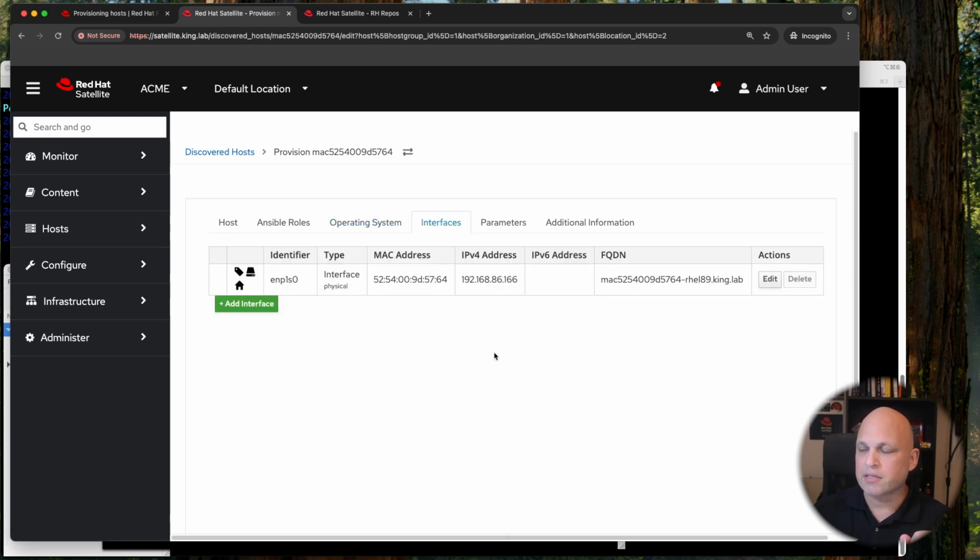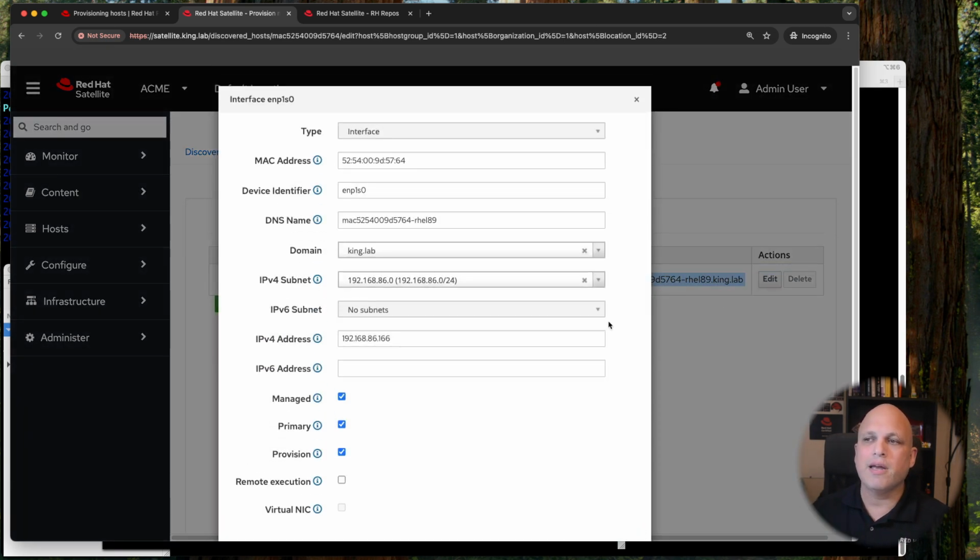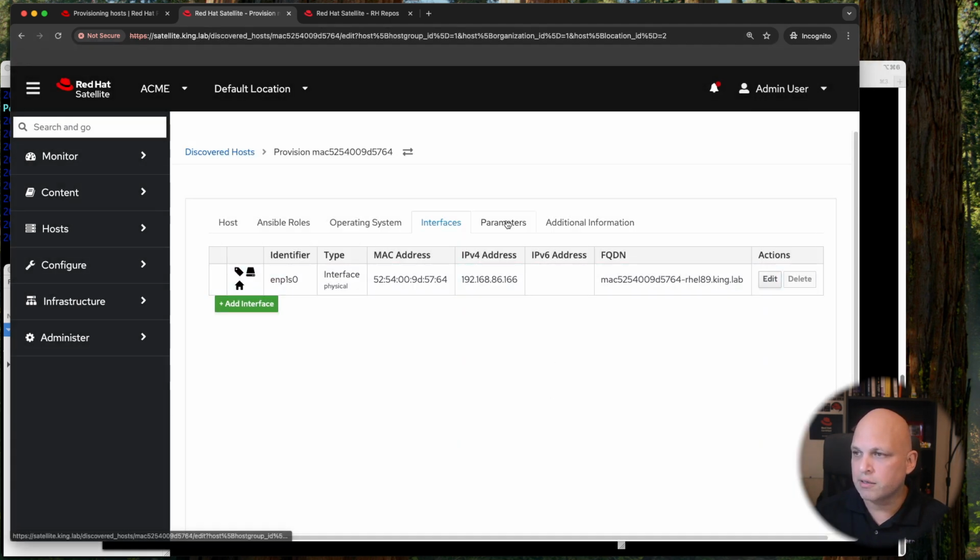Let's click on interface. Look at this beauty. We have the MAC address. We have the IP address. We have the FQDN. Okay, I didn't do anything. I didn't put that information here. This information is coming from the FDI. Remember that when the machine boots up, we pick the FDI, Foreman Discovery Image. The FDI collected a bunch of information, uploaded it to Satellite, and now Satellite knows which is the IP address, which is the MAC address, which is the name or the interface or whatever, everything from that machine. Okay, we don't need to change anything here.